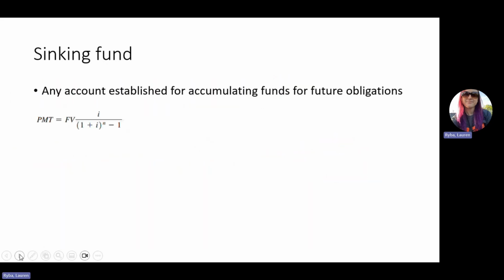Any of the formulas we work with can be rearranged to be solved for another variable, right? And as we did early on, if I know distance equals rate times time, that's a common formula that you would see in, I want to say, physics or something like that. I could rewrite this equation solving for r or t instead of d. And that's just a matter of using those opposite operations to move the variables to the other side to solve for the new one. So that is what was done to create this equation here. What they did was they took our future value equation and solved it for payment.